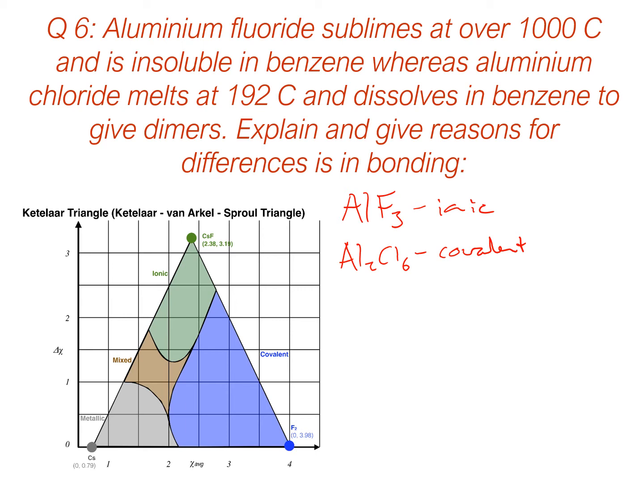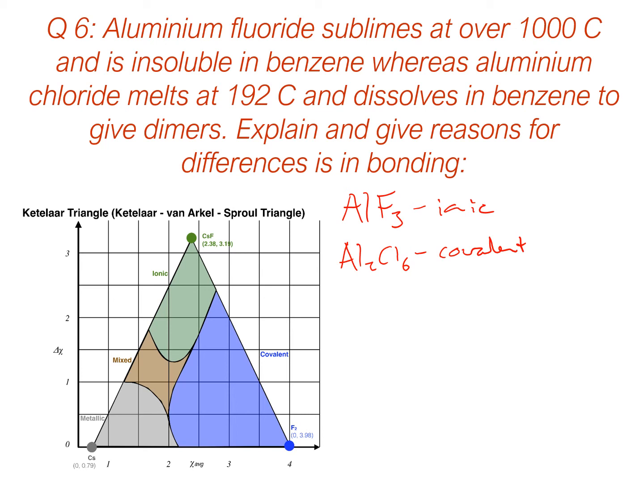Benzene, on the other hand, is not a polar solvent. It doesn't have these small charges. So trying to dissolve something with really big charges in something that can't stabilize this doesn't happen. It's why it's insoluble. But the covalent aluminium chloride can be dissolved in something non-polar because, with the covalent nature, it doesn't have these charged bits, so it doesn't need the charged solvent to stabilize it, if that makes sense. But I'm not going to be asking you about polar solvents and things like that. You might come across it in organic chemistry, but I won't ask that in the exam.